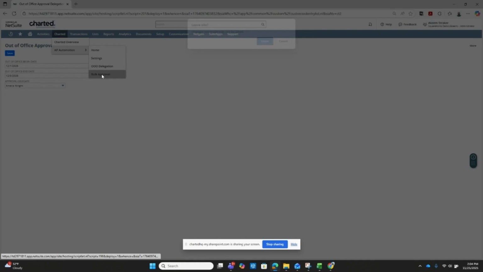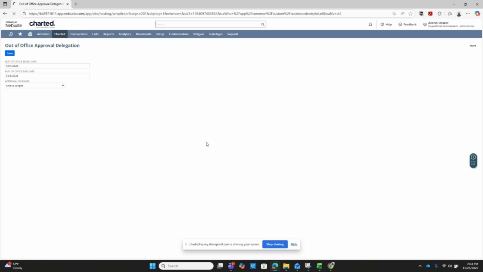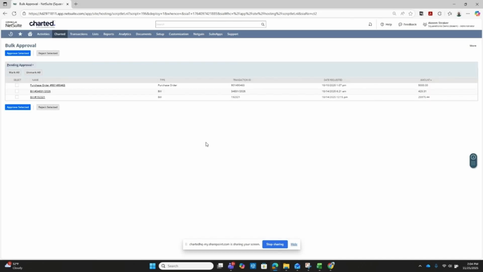All right. And then we also do offer bulk approval. The case for bulk approval is that you would be able to approve a lot of transactions in a small amount of time. The case against it, you don't actually have to review the transaction in question here. We do have the ability to limit the accessibility to only be an accounting manager, a controller, an AP manager, or you don't have to use it at all, but it would be available to you here as well.